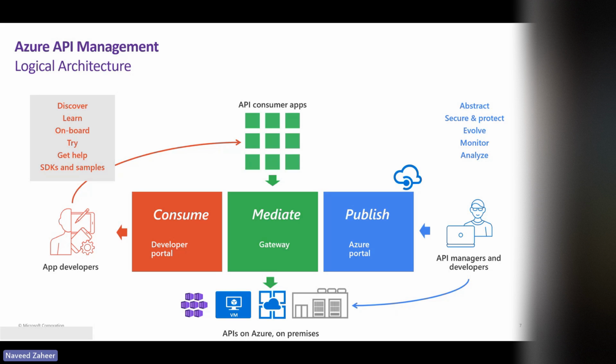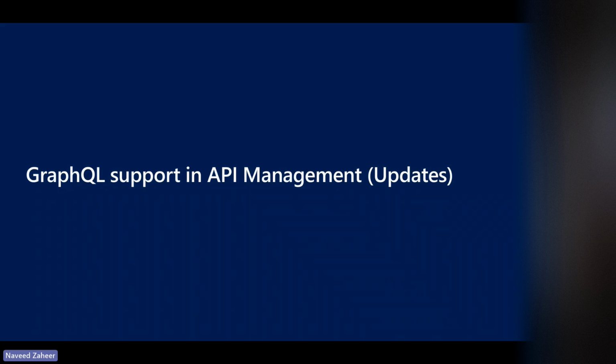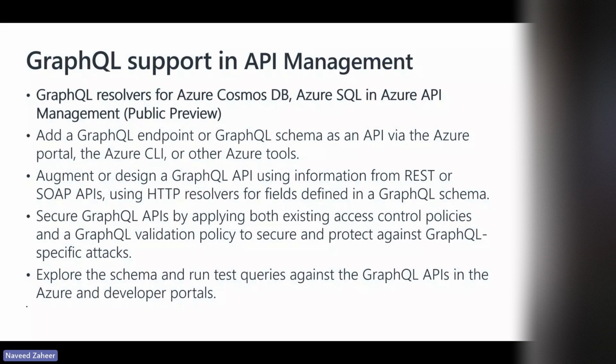And when it comes to GraphQL and API management, I think a year ago we talked about some of the features, like the ability to host a GraphQL API in API management. That was supported by API management, and then synthetic API support. So basically, let's say you have a native GraphQL API. You can host it. You can import it in API Management and use it as an abstraction between that API and your consumer.